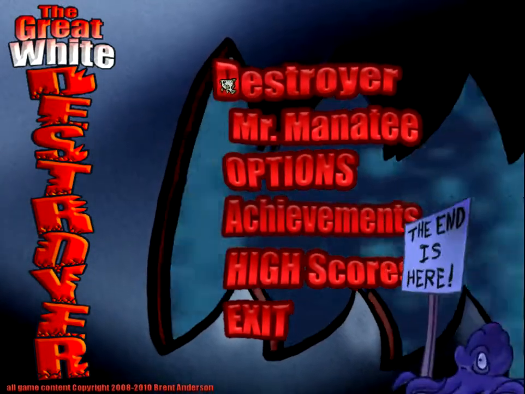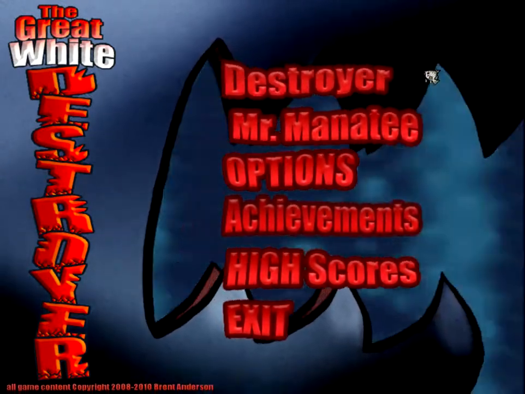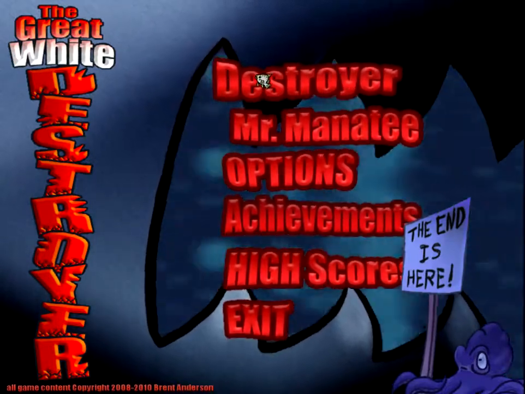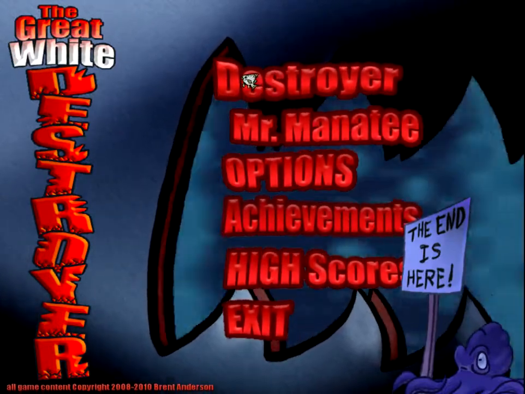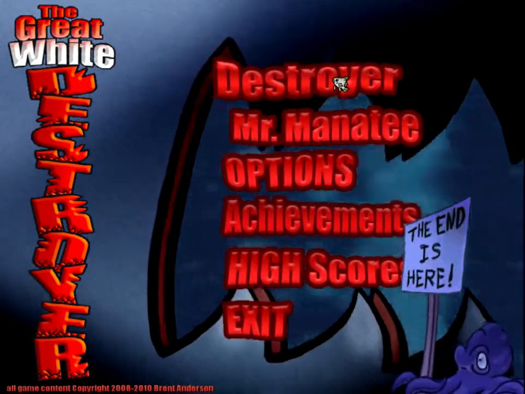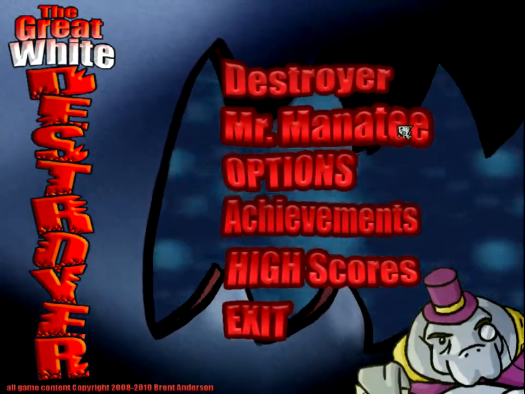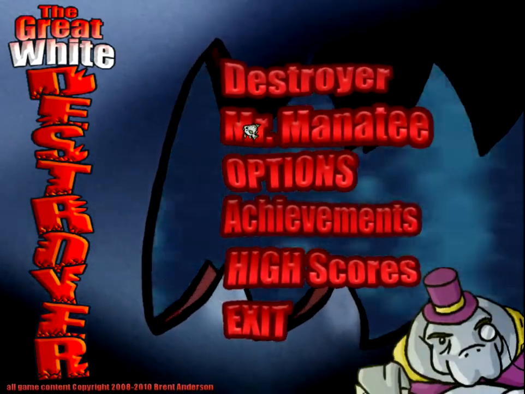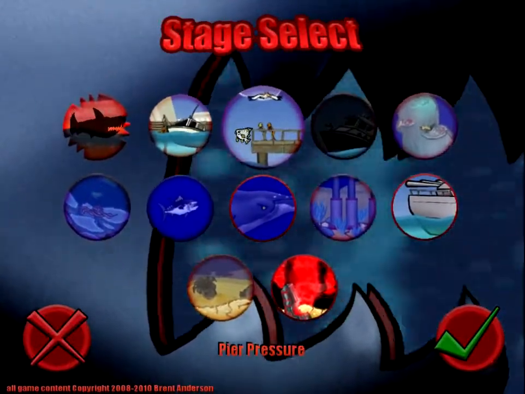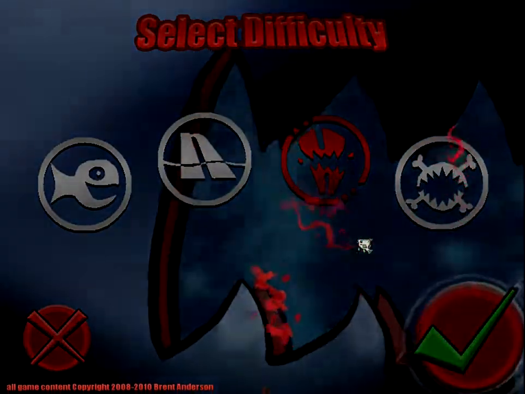First off, obviously it's a main menu, whatever. Destroyer mode and Mr. Manatee mode, these are the gameplay modes. This one is the first one I made. It's got a story and a conclusion, and the bulk of the gameplay and scoring system exists in there. Mr. Manatee mode, I'll get to that in a little bit. So first off, I want to bound into one of these stages here and get to it.